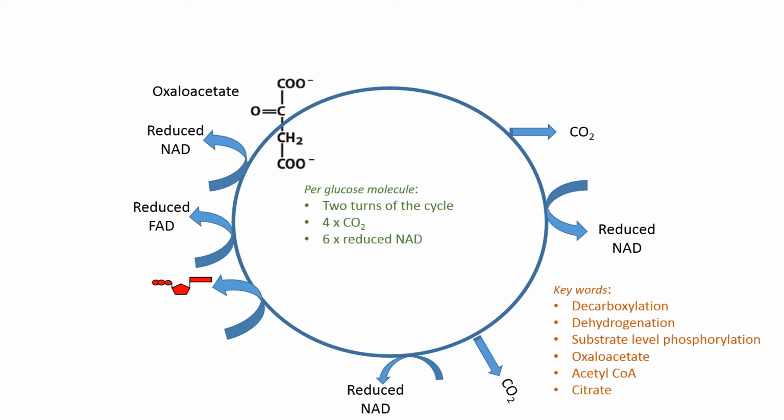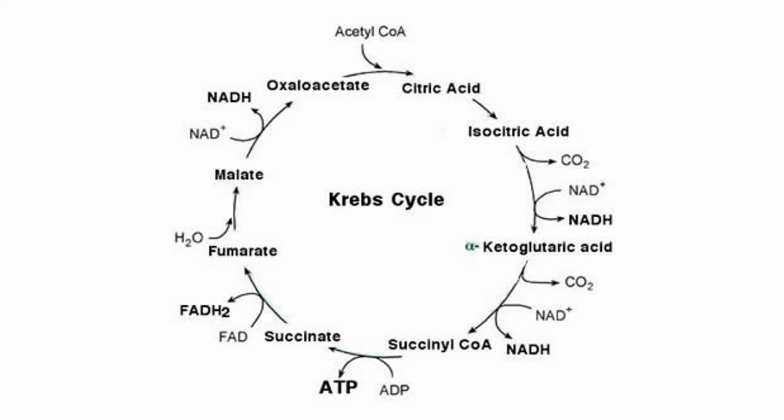We've got a total of 6 molecules of reduced NAD. Remember we had 2 from the link reaction as well and 2 from glycolysis. You might want to work out how many that's in total now for the next stage of respiration. 2 molecules of reduced FAD. Although I said reduced there, I do mean reduced. And 2 molecules of ATP. Remember the 2 molecules of ATP produced in glycolysis as well? So that's now 4 in total from 1 molecule of glucose. But please bear in mind respiration is not finished yet. We still have to go to the final stage after the Krebs cycle.